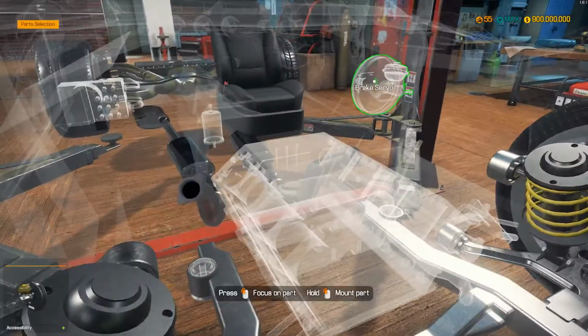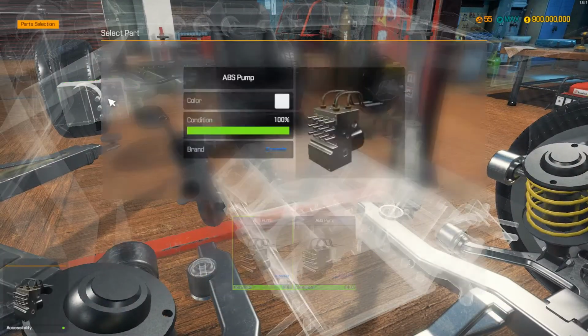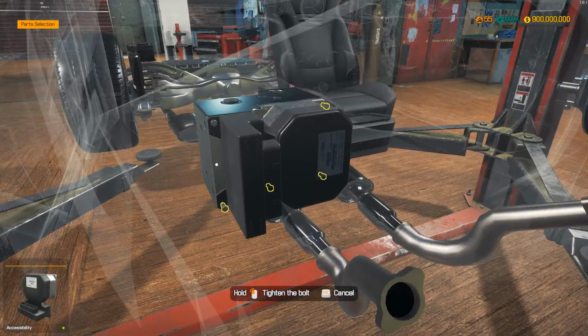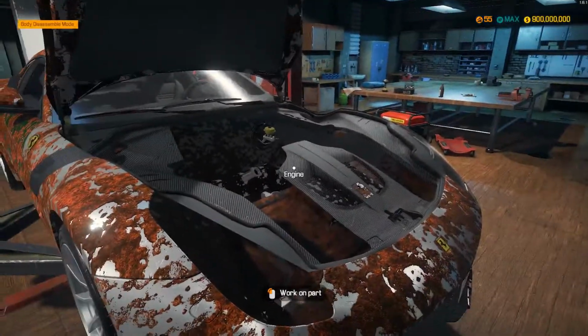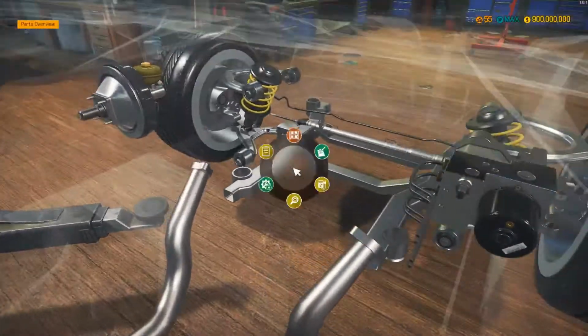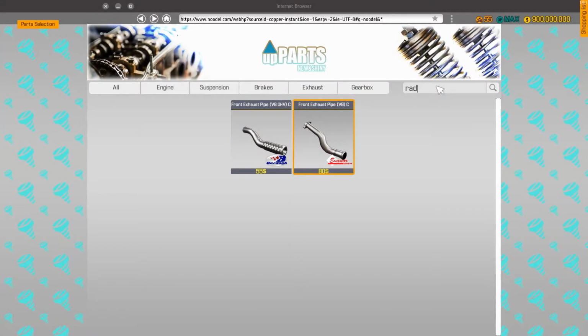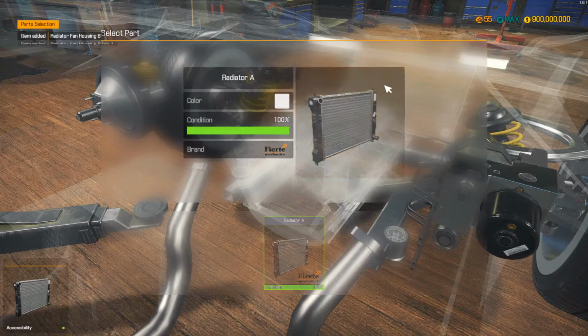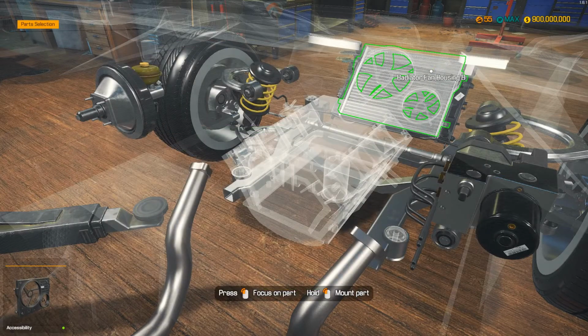Let's go ahead and put in the brake servo and the ABS pump, and the ABS module as well. What good is the pump without the module, right? Okay, there we go. That's bolted in nicely. What about the radiator? Radiator A. There we go. I think we need the fan housing. You know, I'm not exactly sure. Let's just buy all these because I don't know which fan housing it takes. Okay, so let's go ahead and throw this radiator A in, and then the housing, which is housing B.